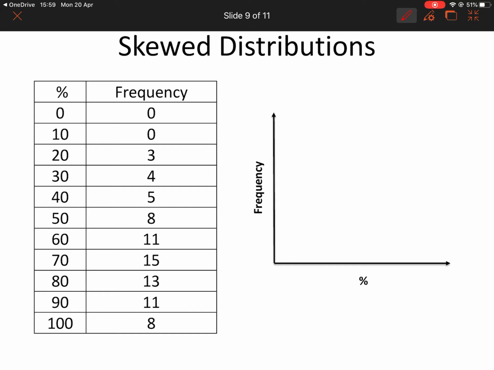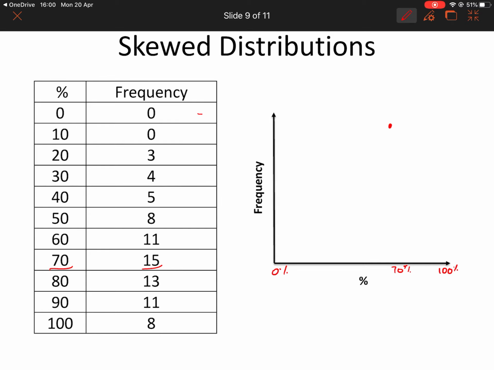So let's have a look at this distribution of scores in the table here. Again, at first glance, it should be immediately obvious what type of distribution we're looking at here. If we look at our mode, this is our easiest one to plot on a distribution. We can see that the most frequently occurring score is 70%. So again, if we've got a test here with our range of scores from 0% to 100%, our mode is going to be somewhere up here at the 70% mark.